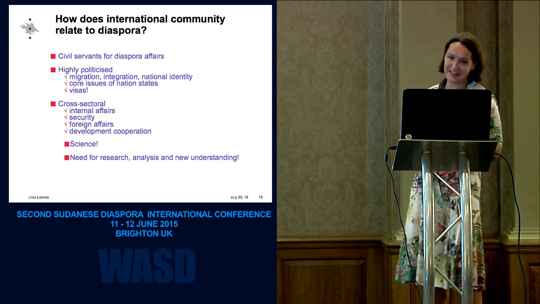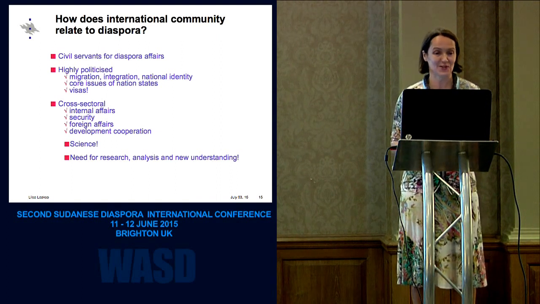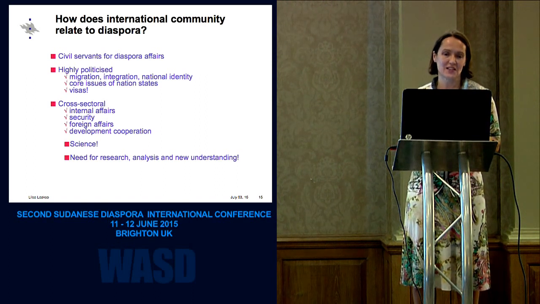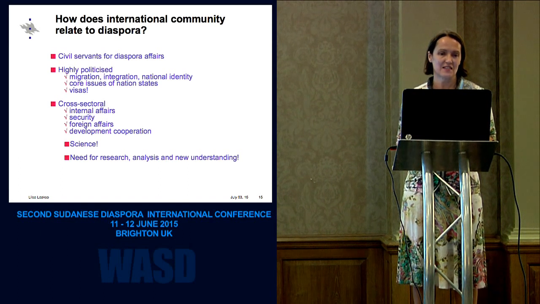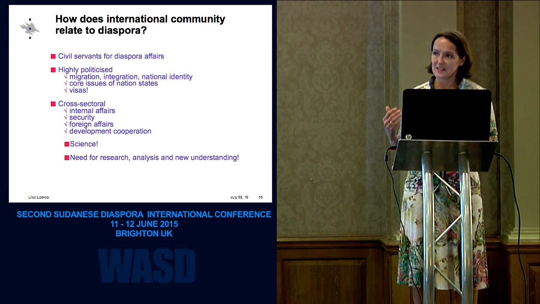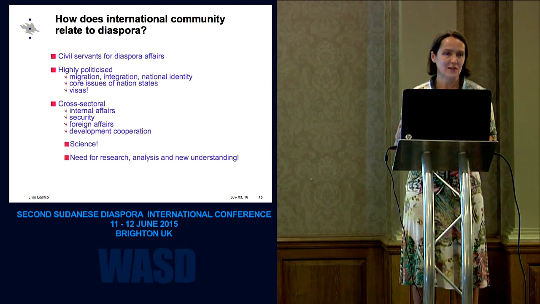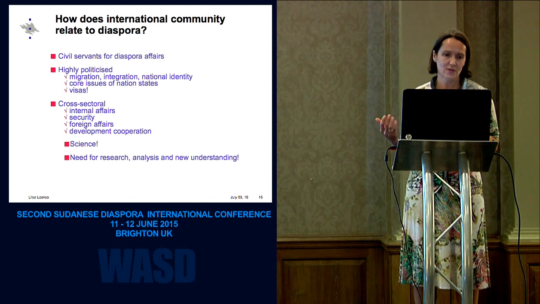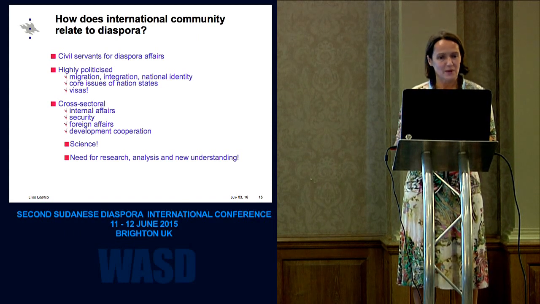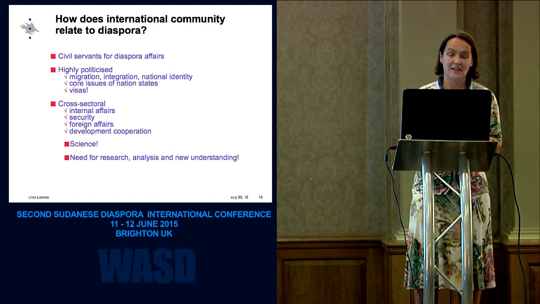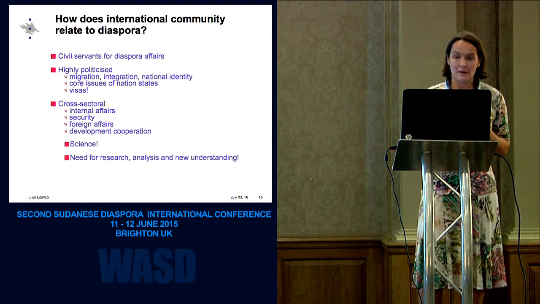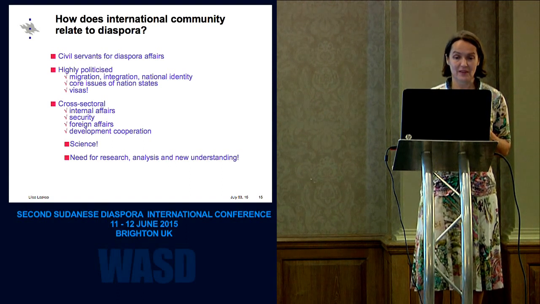So this is my last slide, and actually I'm more asking questions than giving answers. I think that an important question is how the international community is relating to diaspora, because on some occasions in particular, if the home country is an area where there are conflicts, for instance, diaspora's role can be highly politicized, and it relates to integration and national security issues, which are, how do I say, old-fashioned foreign policy issues.